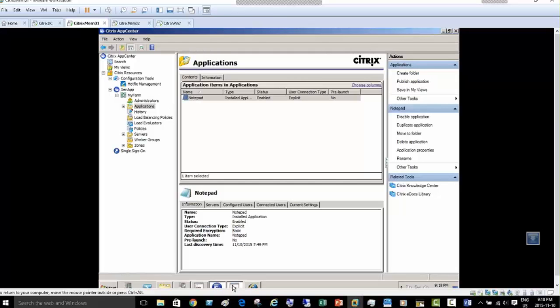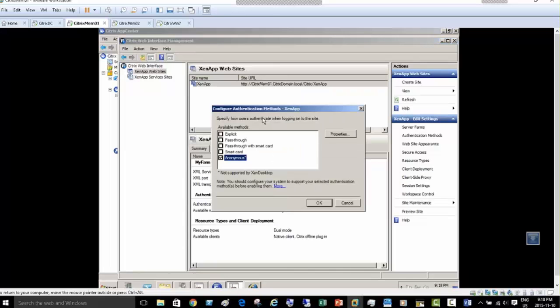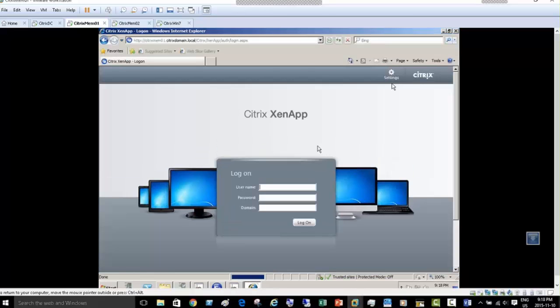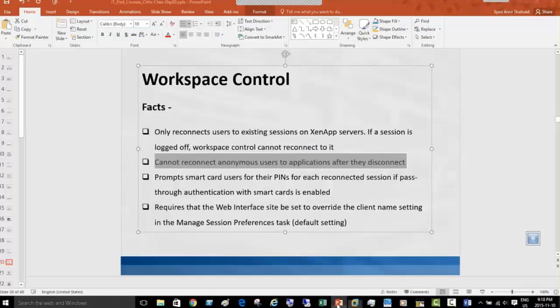So if I go back and try to change the authentication methods, well, pretty bad idea. Explicit, again, press OK. Preview site, first let me close this. And preview site, so it should just put us back to the full version instead of the minimal version, right? The full version does offer us a lot of options when we log in especially, but in our environment, it does not. Minimal is good.